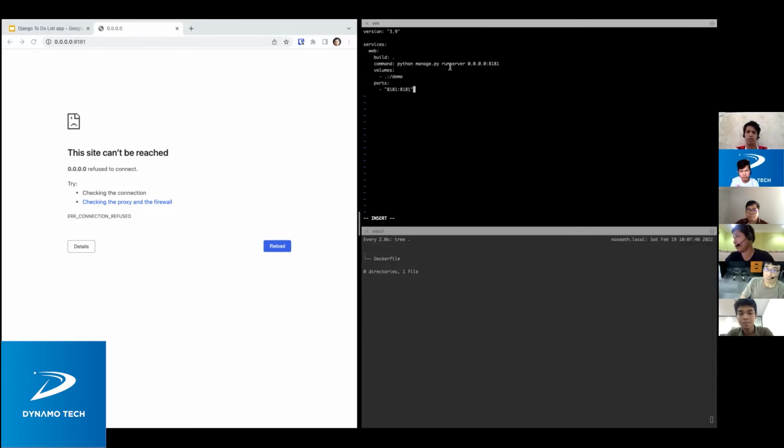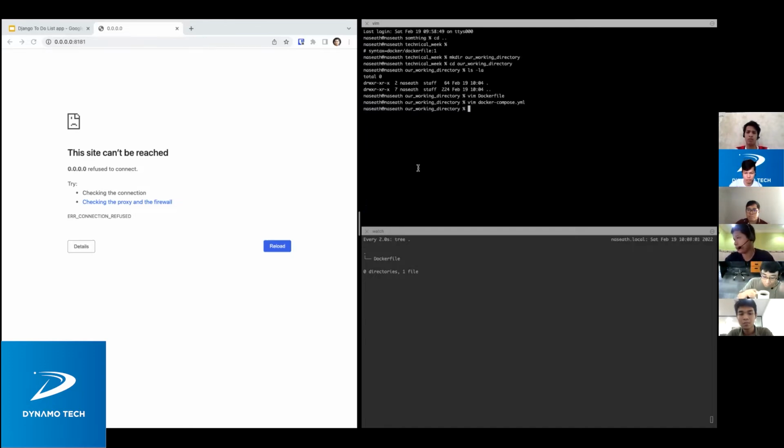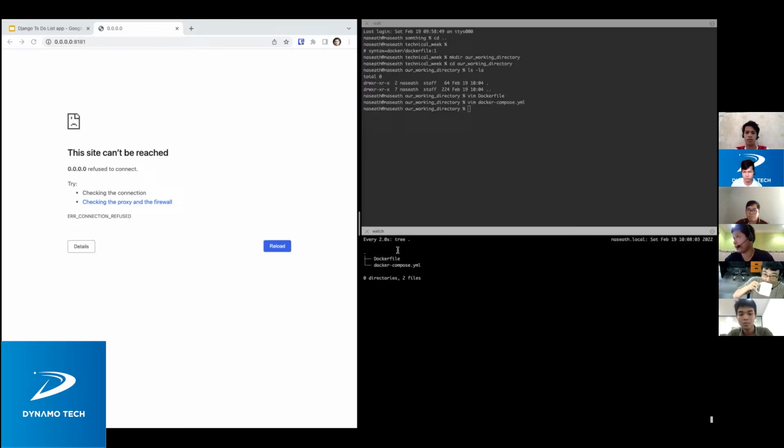For Django, to start the test server, we run the command python manage.py runserver, and the IP and then the port. Our volume is our working directory, and we use port 8181. And I save the Docker Compose.